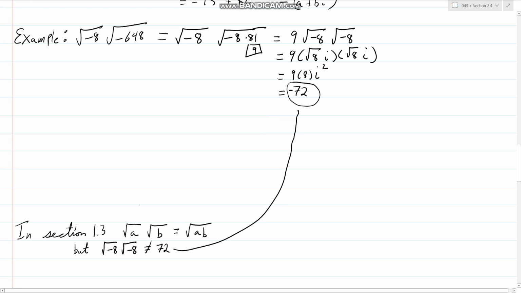Essentially, what I'm trying to get at is that the product rule is only going to work with real numbers. And with complex numbers, especially like the square root of -8, which is an imaginary number, we need to be a little bit more careful about our definitions. With real numbers, we don't have to worry as much, and that's what we're more familiar with. But we have to watch out for that. So I wanted to bring that up, that there's a difference of answer there, and in the previous section we'd get one answer, and now we're getting a different answer. The product rule is only referring to real numbers.